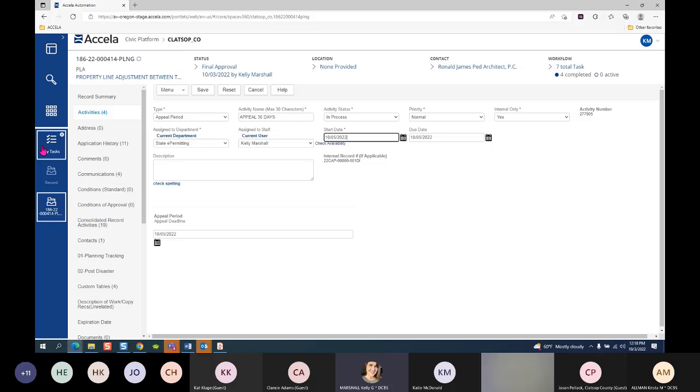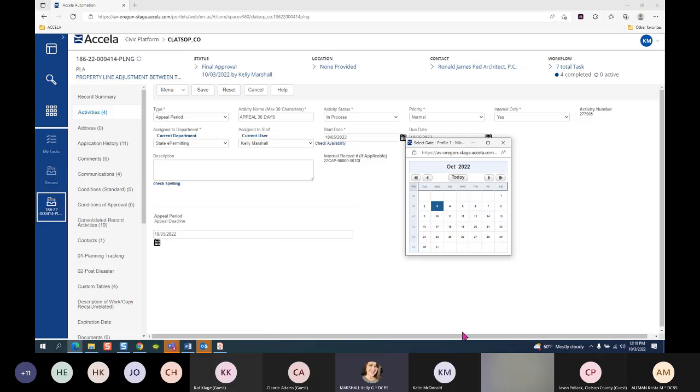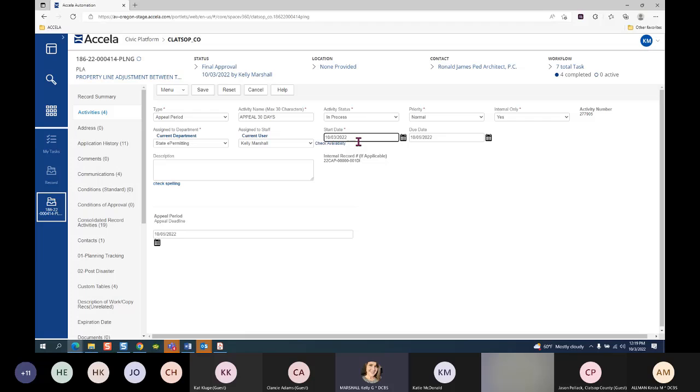They only want to see it on their list on the date of the deadline, or a few days before the deadline or whatever. So the start date will determine when it appears on your task list. But I'm telling you, for appeal periods, I would make the start date be the open of the appeal period, and I'd make the due date be the deadline.